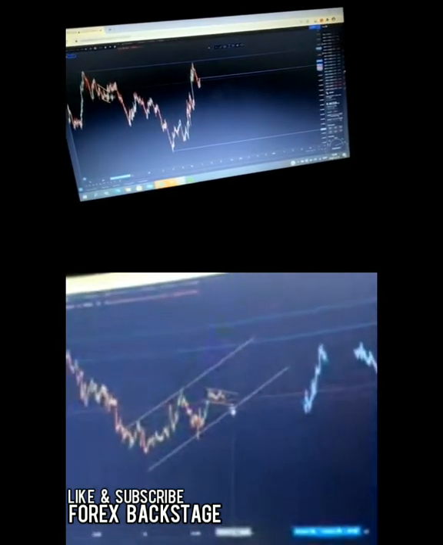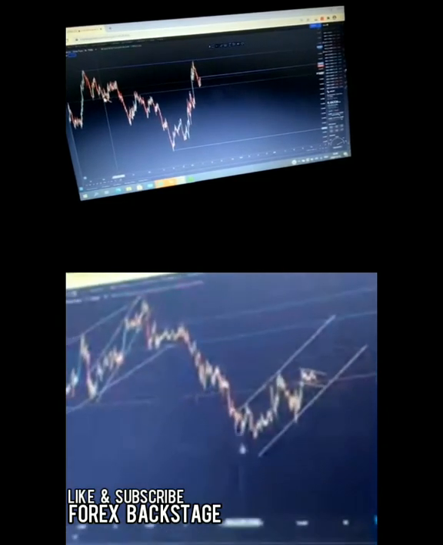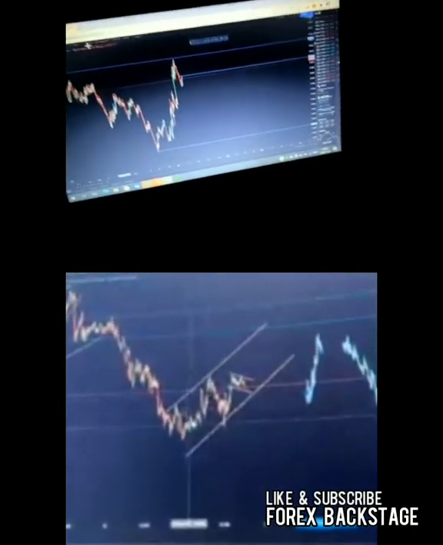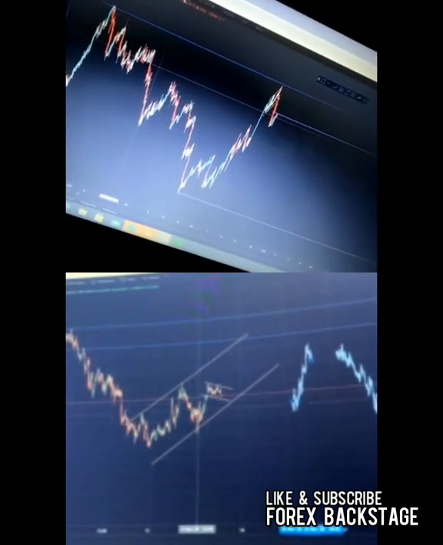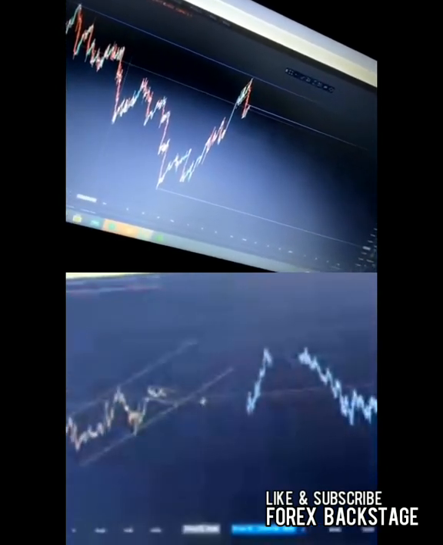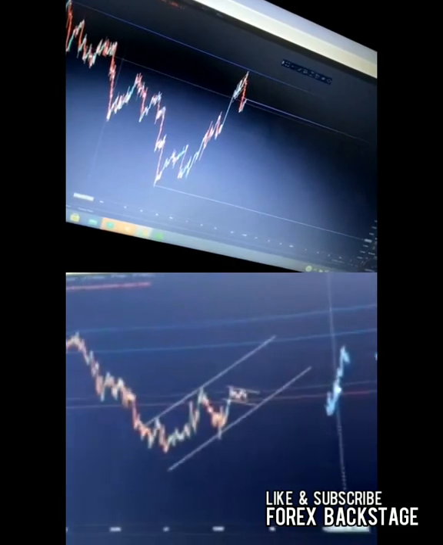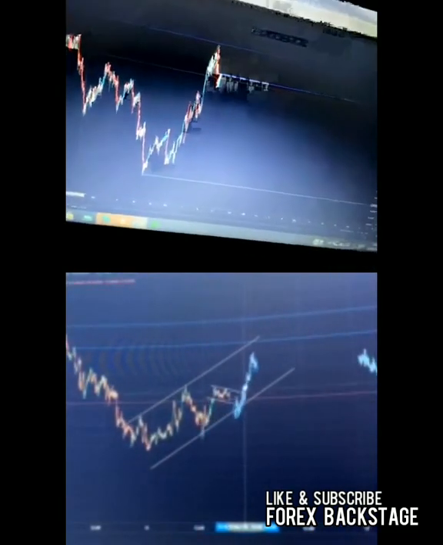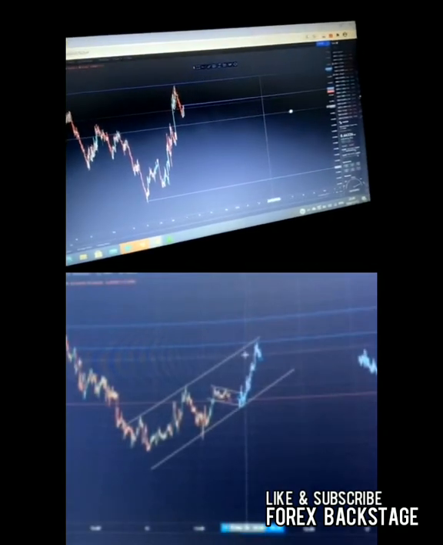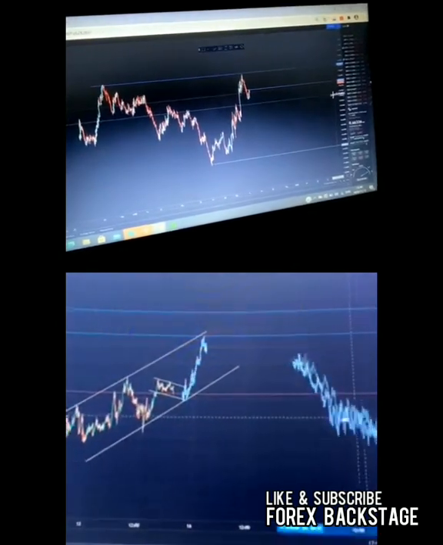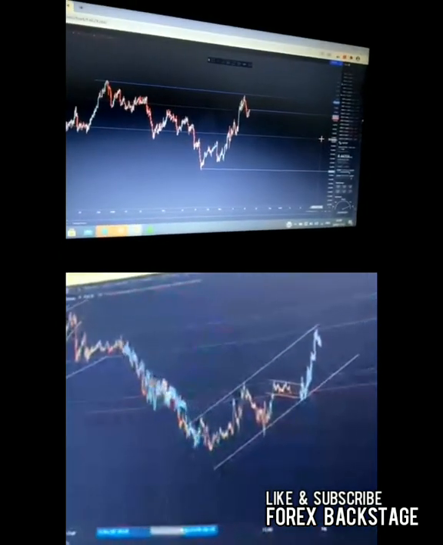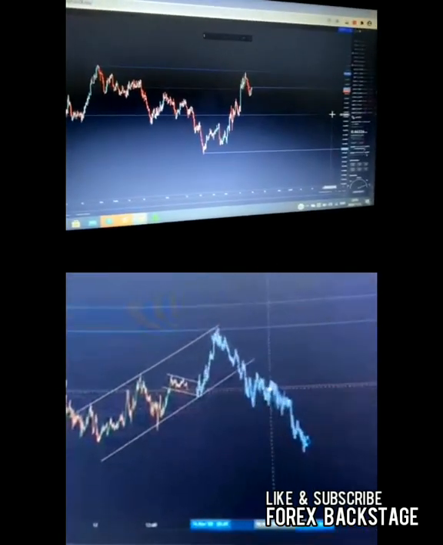Potentially, yeah, we had this impulsive movement, and we had this corrective phase. Even though we haven't got a clean touch to the downside, we got this move up here, comes down. I've worked with this bit of price and this push phase right here. I'm going to show you something quite key. I've taken this bars pattern from around here and placed it here to potentially get one more touch before we get a break to the downside. I've taken it from this previous push and added it up around here.